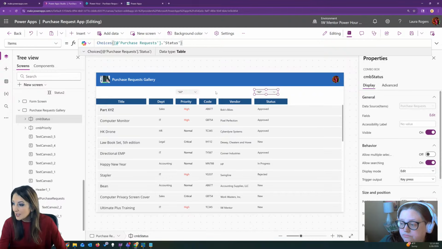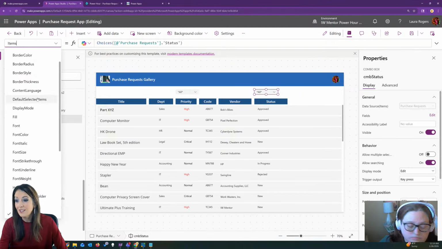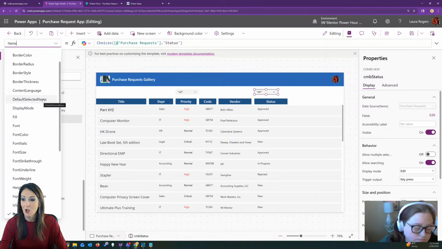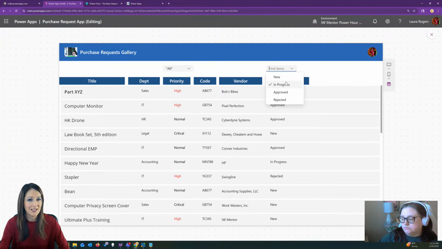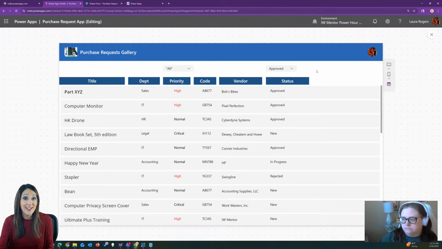But unfortunately, it still has the default selected items saying all, but let me see, but all is not, there we go. So we've got new, so I can see what the items are, but all isn't really in the drop-down box. That was just like a default piece of text in there. So as you start changing it, you can see that all isn't there. So what I need to do is something a little more complex, not just directly putting the list of choices there. I need to do a collection so that I can add that all concept to this list of items.